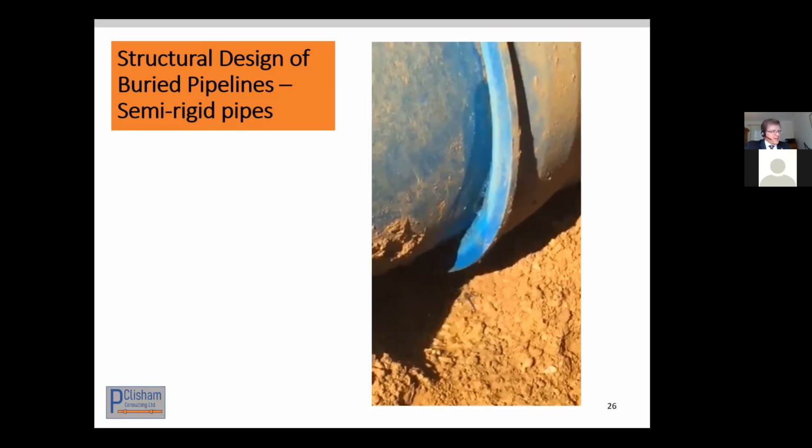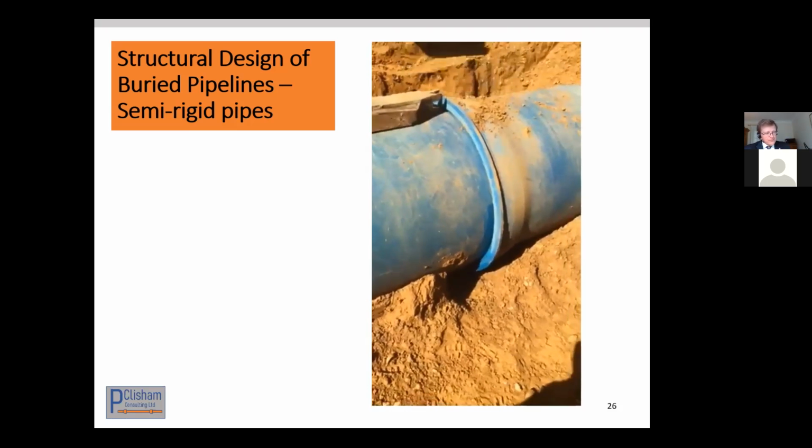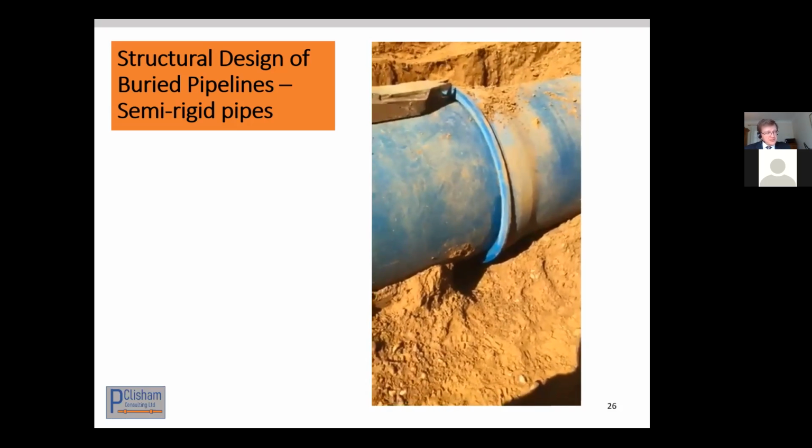So the limiting factor for a lot of pipes is what the joint can handle. And you've got to consider this for the gravity sewer systems as well. That's often the limit. It's not that they're going to collapse. It's just you get infiltration because the groundwater can get in because you've exceeded what the spigot and socket can cope with. In other systems, it's the coating systems and lining systems that can start to split and crack if you allow the pipes to deflect too much. So you've got to know what the limit is for your pipe system.